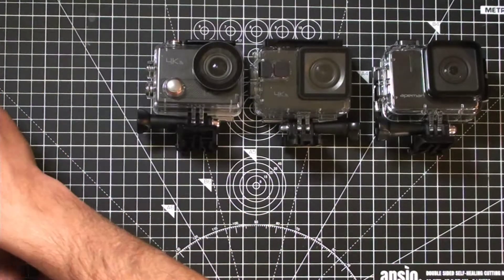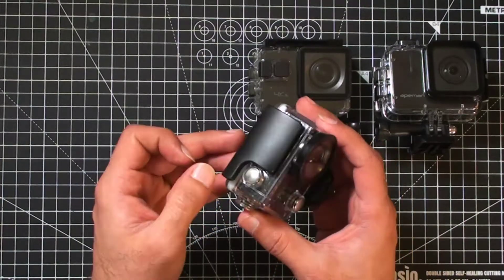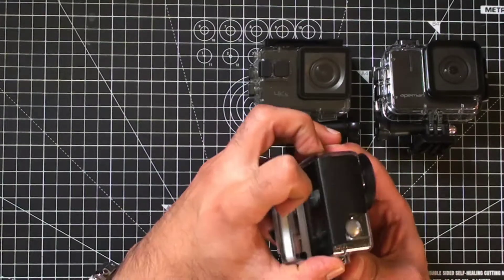Let me show you a different type, which is more of an easier one. You basically just hold it in a way and just pull that up, and that opens, which allows you access to the camera.